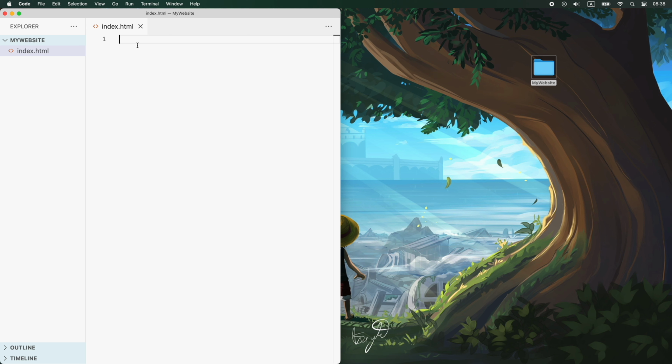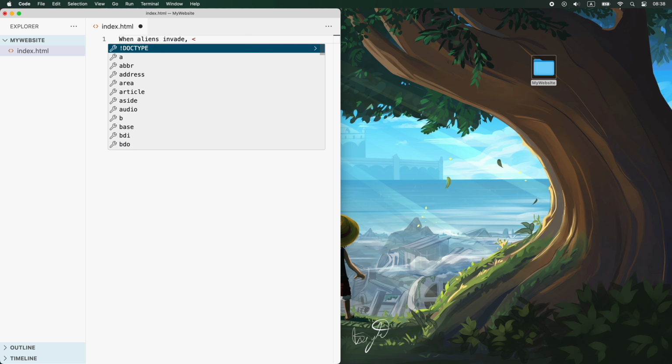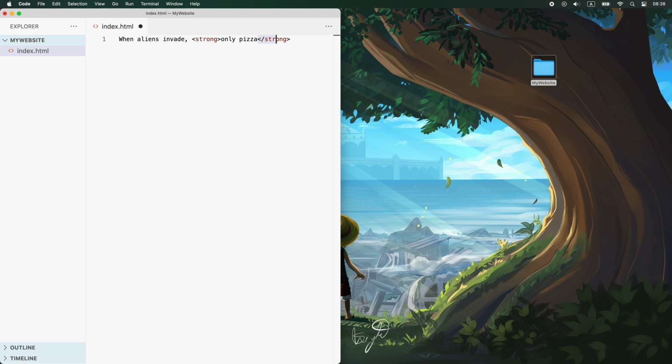Inside index.html, type "when aliens invade," comma, space, less than, strong, greater than, only pizza, less than slash strong, greater than, can save us. This is an HTML tag.